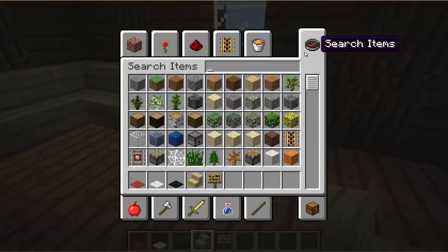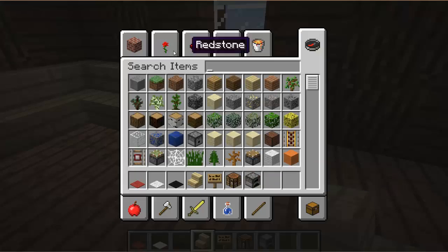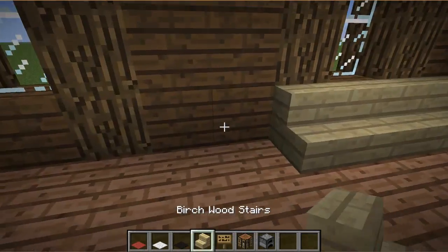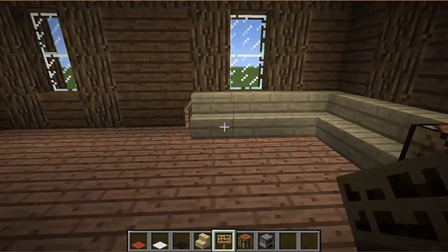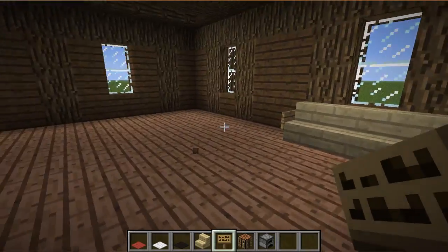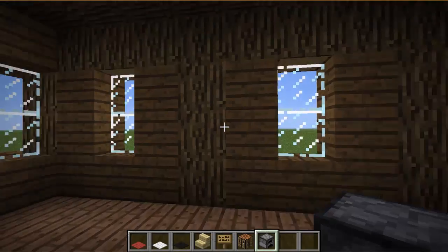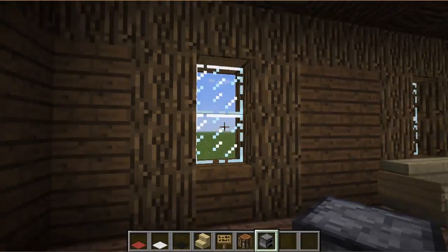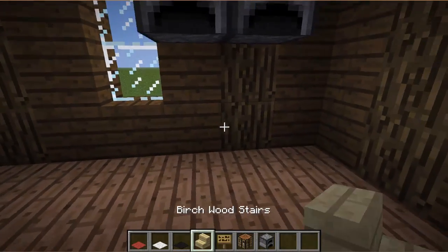And I'm going to grab a crafting table and a furnace. I'll put a crafting table there and sign on that side, just like so. So here is going to be the kitchen part, and I'm going to put two furnaces up here.